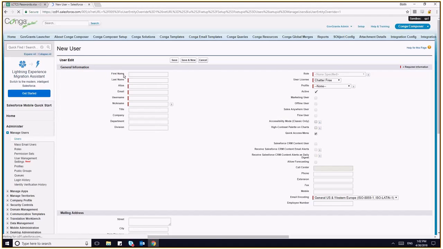All right. So everything that's required will be in red. I'm just going to do my name here. The system will auto-populate, for the most part, most fields once you type in a little bit.